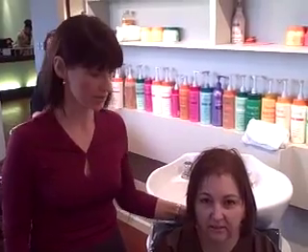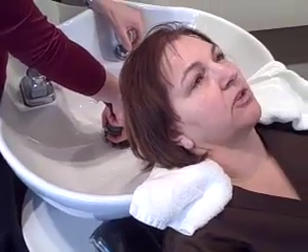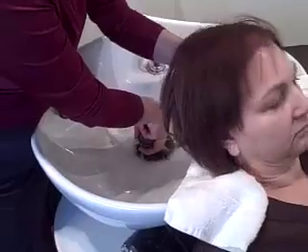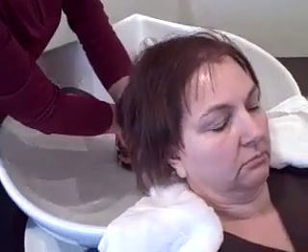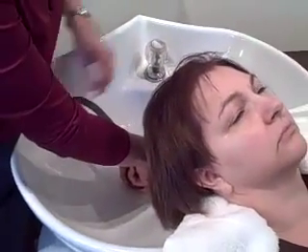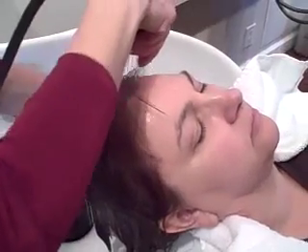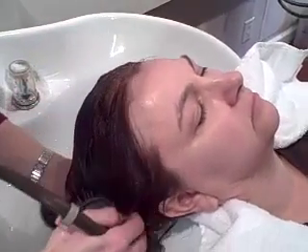Here we are at the clinic, first day after the transplant. They're going to wash my hair. It won't make a big difference since it's not quite 24 hours yet. They want you to wait 24 hours when washing at home. Normal shower pressure is being used, and if the temperature changes they'll let me know. Everything looks really nice.